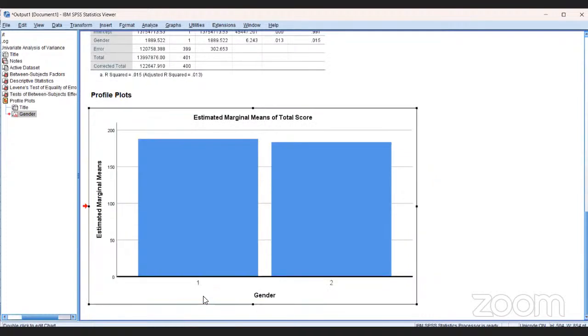And after that, there is a bar plot. The difference is there, but the difference is not very high. Okay. And it is significant. So this is the bar plot.